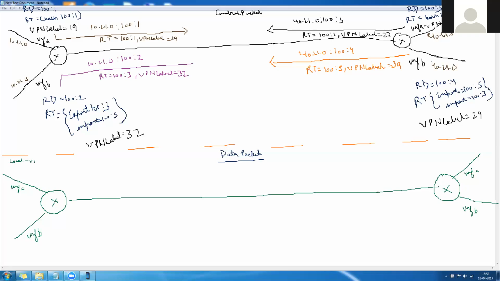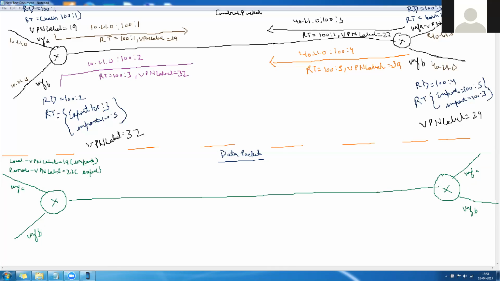The local VPN label is 19, which is acting like an import. The remote, what you receive as VPN label, is 22, which will become export. Okay, or you can say it will push it. So I'm just putting my own terminology here.